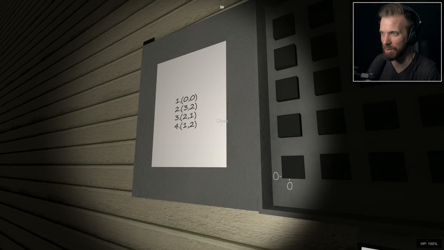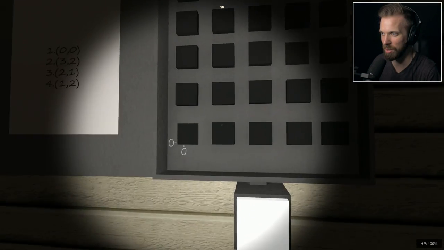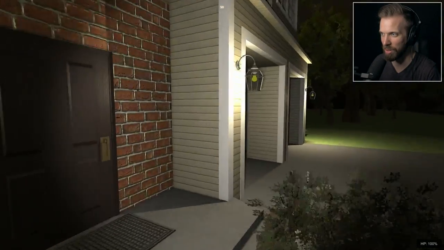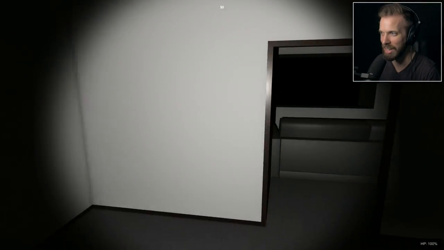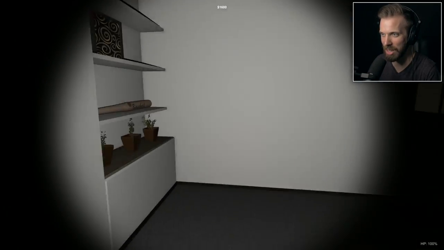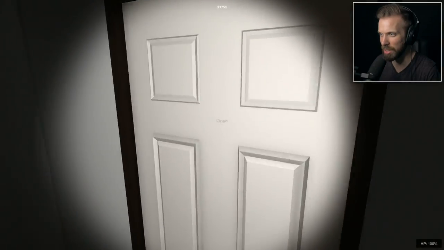So 003, what was it? 3221. 3221. Alright, it's open. Gonna go through the front door. That was terrifying. That guy should not sneak up on me like that, okay? Just tell me to leave his house and I'll leave willingly. I don't think there was anything useful in here, actually, to be honest.